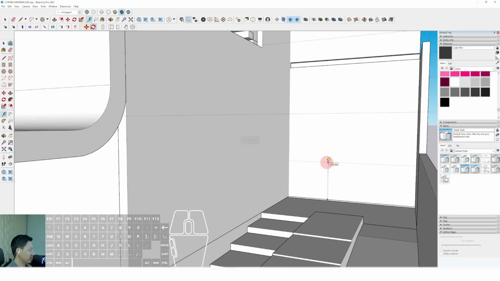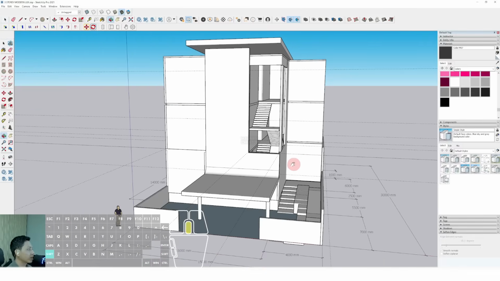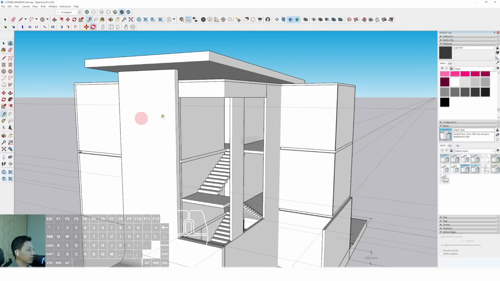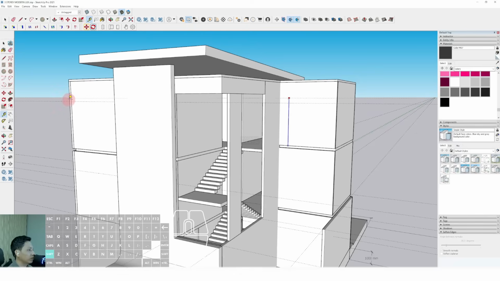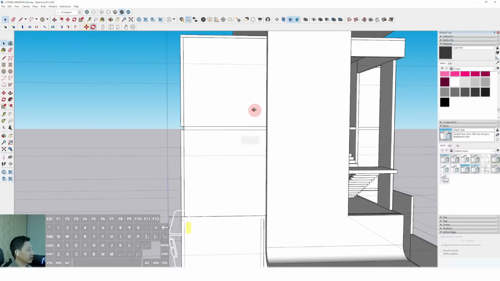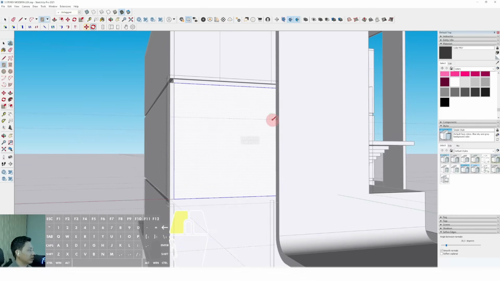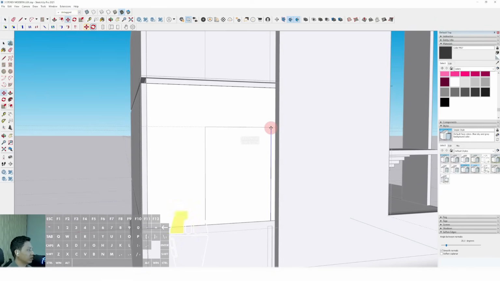We can make the 3 meters of height of this door and the window on the entrance. And also this one, you can click from this bottom around 3 meter. And also this one around 3 meter, and enter. Okay, then now we can triple click and using the rectangle, and we can make the opening in here. Okay, and also this one we can make the opening and make the size same as the above.